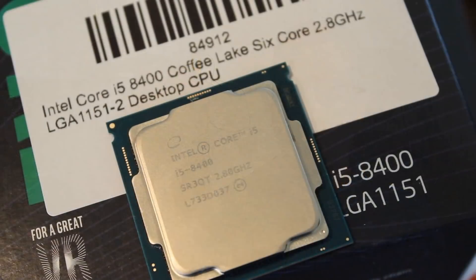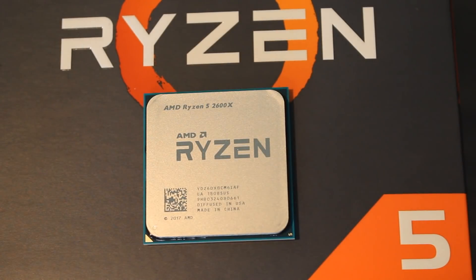Either way you're going to get a really good CPU. If you're buying for right now, mainly gaming, and not planning on upgrading in the next three years, go for the i5-8400 — it's a very good gaming CPU. However, if you do a bit more productivity work and are planning on upgrading within the next three years, go for the 2600X because it has a much better upgrade path and does much better in productivity testing.